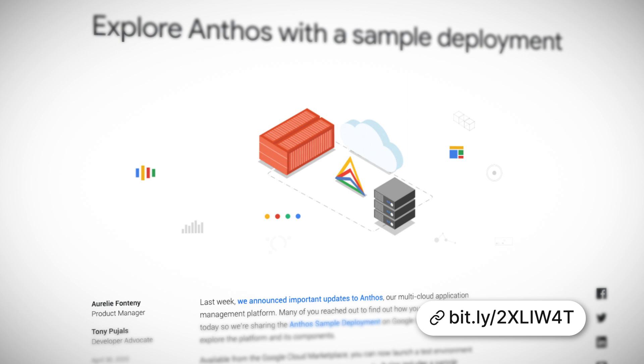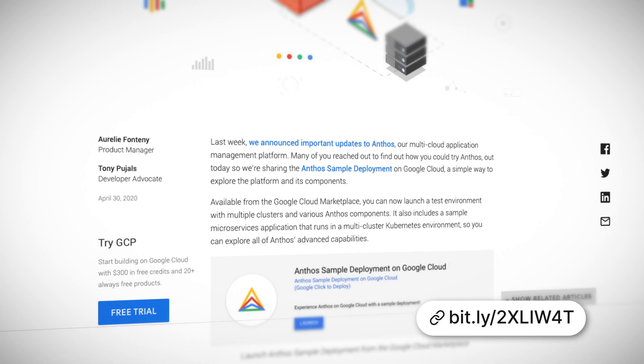To help dispel some of this confusion, Google have launched the Anthos sample deployment, which you can launch straight from the Google Cloud Marketplace. This will create a new GCP project containing demonstrations of key Anthos components and a tutorial to follow along. The deployment contains a certified Kubernetes cluster, service mesh, dashboard tools such as SLO and performance monitoring, and configuration management tools set up with a GitOps workflow to keep production state stored under version control. Anthos is getting serious enterprise hybrid cloud adoption, including from the US Department of Defense. Google are letting people explore the features of Anthos free of charge for up to 100 vCPUs per month until the end of June 2020 — though you still have to pay for infrastructure costs like Compute Engine or storage.